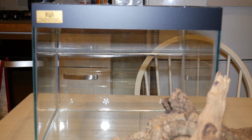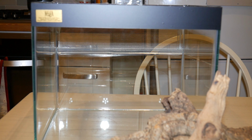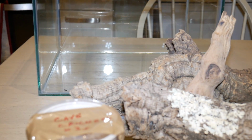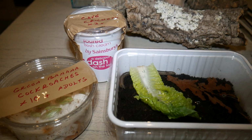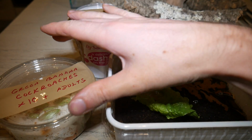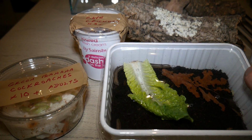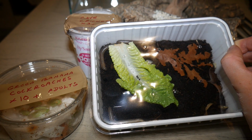Okay guys, so in this video we're going to set up another communal enclosure. It's going to be in the custom aquarium enclosure you can just see there, and we've got some nice cork bark to go in there, as well as these guys here. So we've got the cave crickets and the green cockroaches that we saw in the previous video, as well as the millipedes that I bought a couple of weeks ago. They're going to get a nice upgrade.